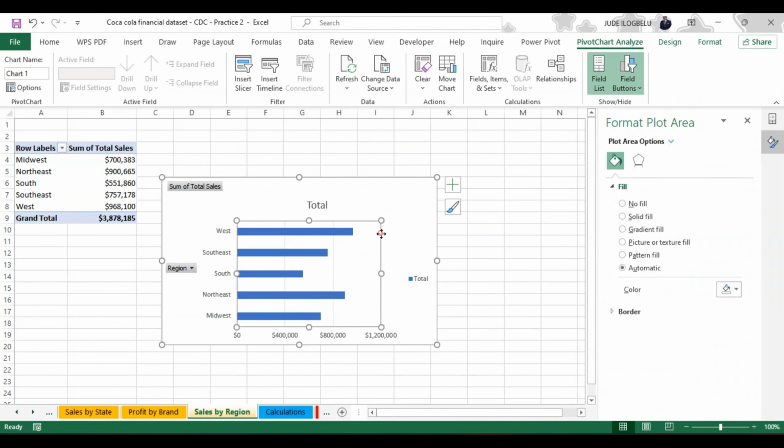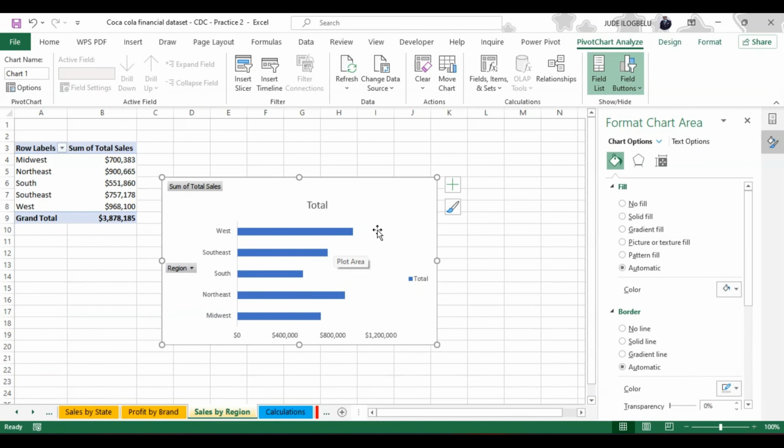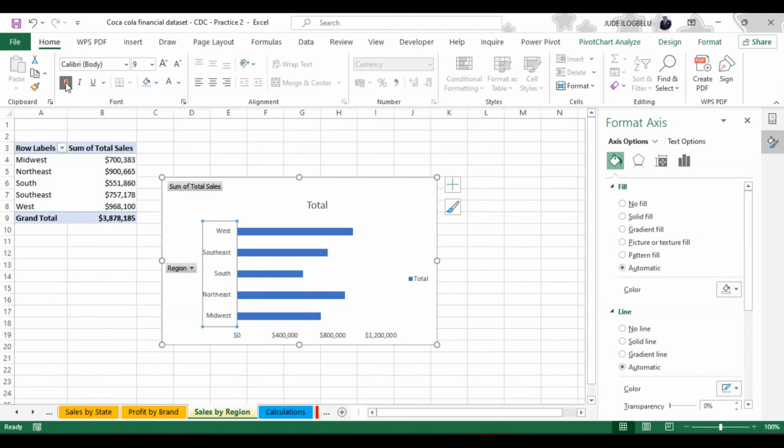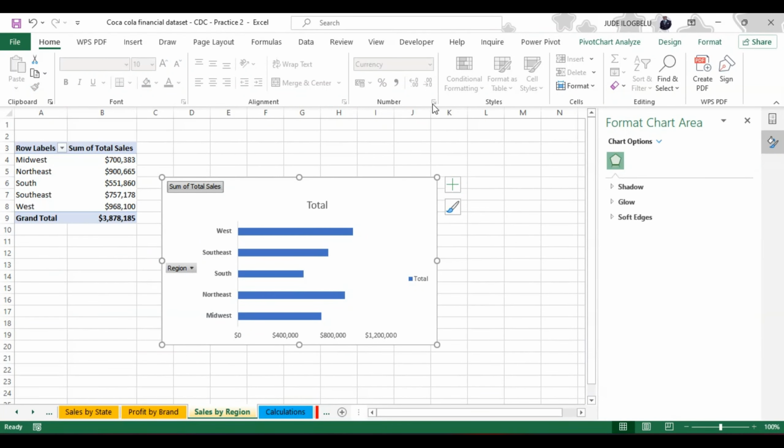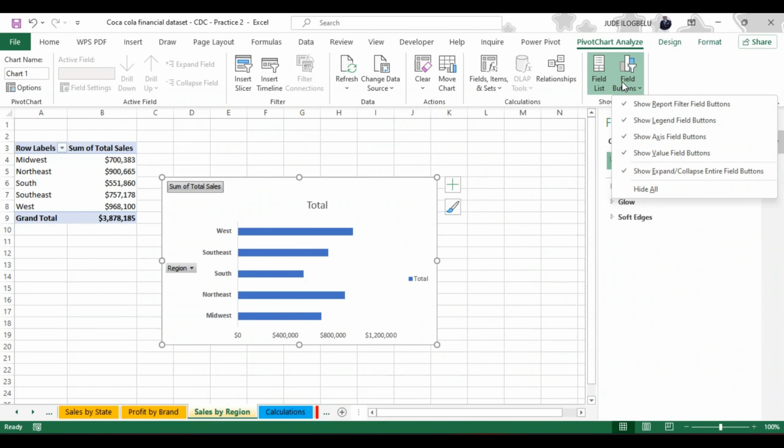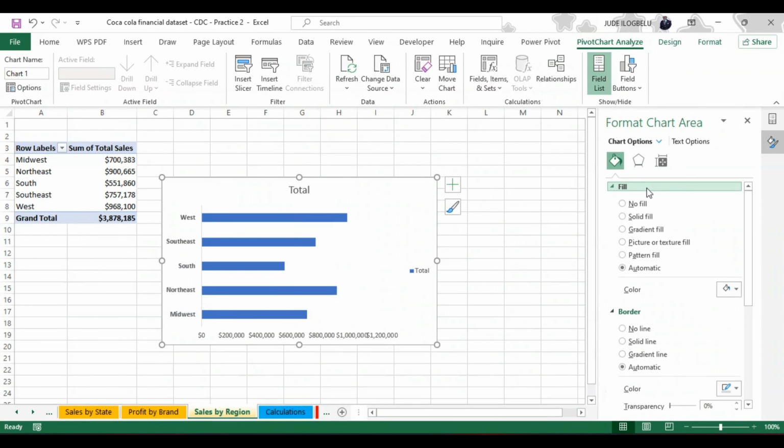Do a little formatting here. Come to your chart analyze, come to the field buttons and hide it.